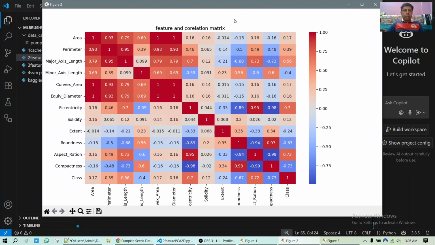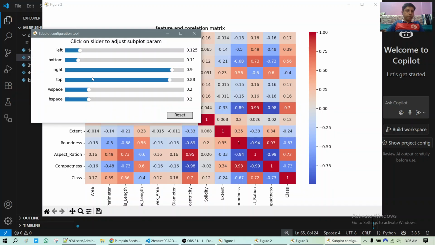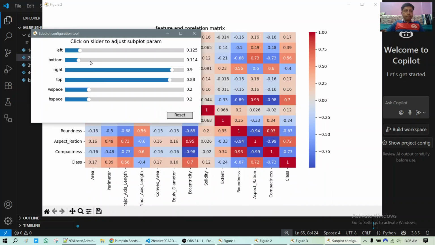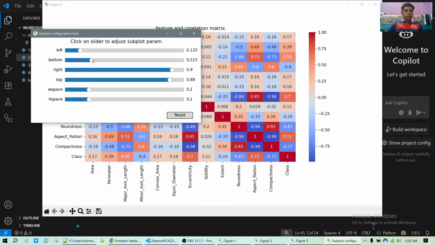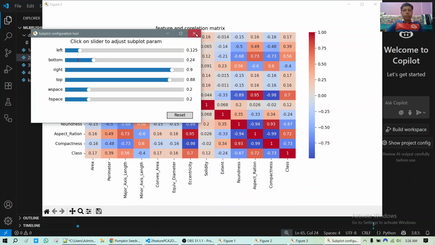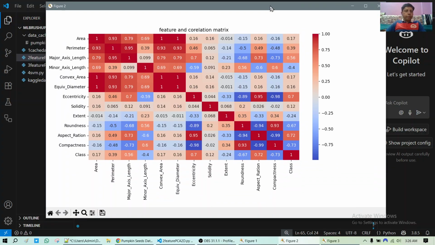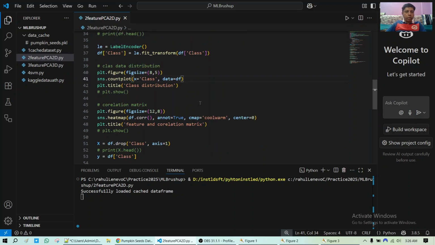This is the correlation matrix. Here you see that there are features like area and perimeter. This is the code that we have developed for the correlation matrix, and we have got this.